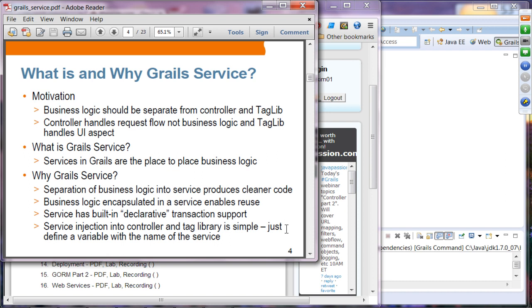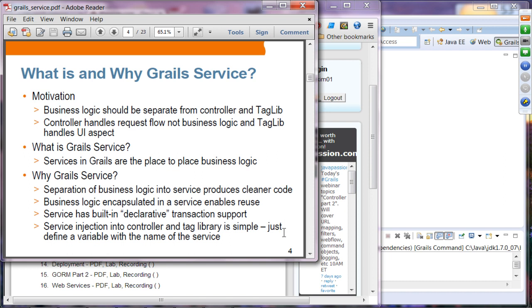The reason you want to use a Grails service is, again, that separation of business logic produces cleaner code. And because business logic is encapsulated in a service, it can be reused in different places in your application. And as I said before, a service has built-in declarative transaction support.